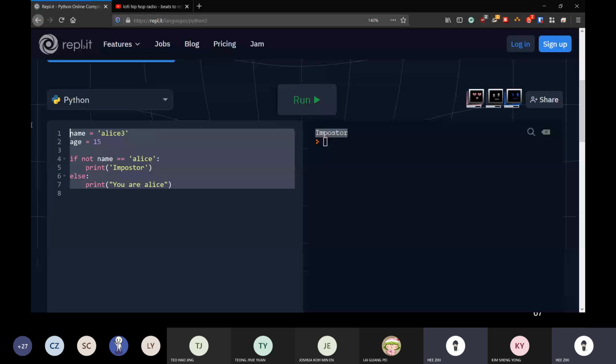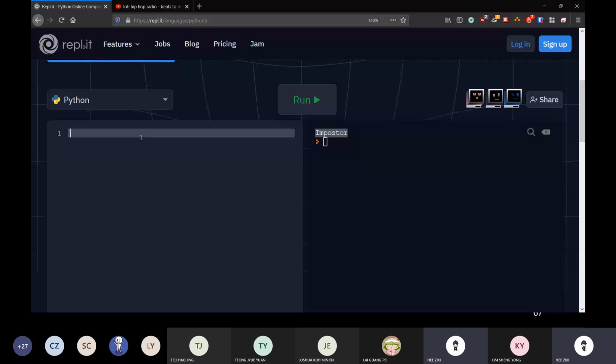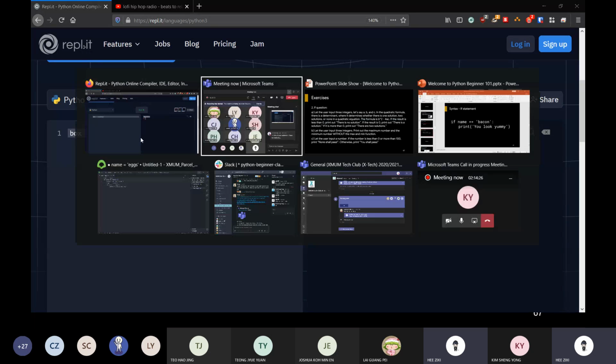Okay, let's break it down, okay? Now an input function is able to get something from the user, but okay, I need to store it somewhere, right? So let's say I create a box to store the input. Okay, so the first sentence is already complete.